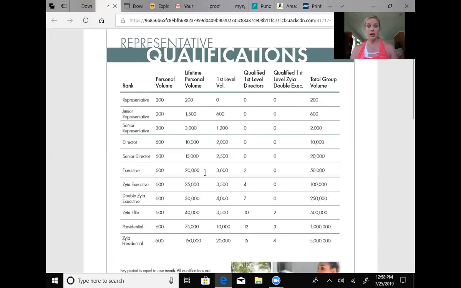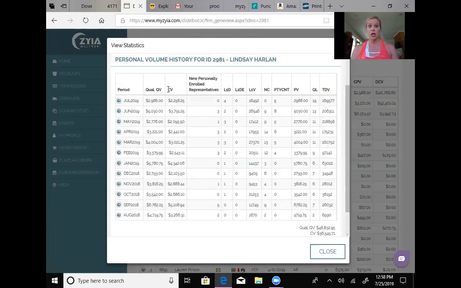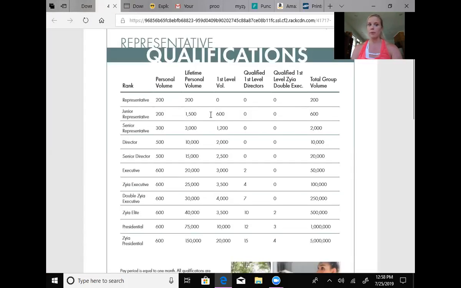All right, so then I'm going to see if my first level has sold $3,000. I'm going to go back to that chart and look. My level one volume, L1V, is level one volume. They've sold over $18,000, so I'm good there. And then I go back and forth. That's why you might want to just print this out, because it makes it easier.